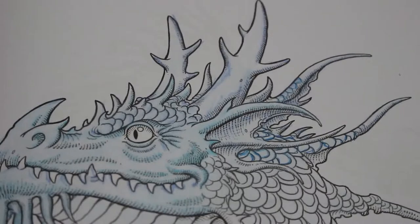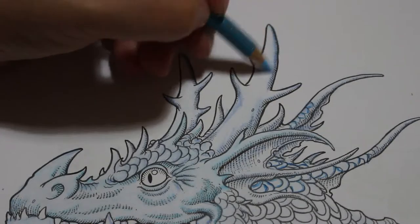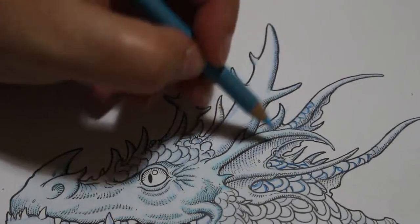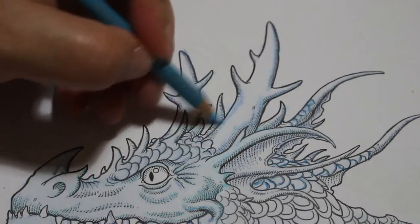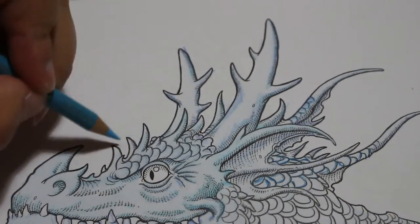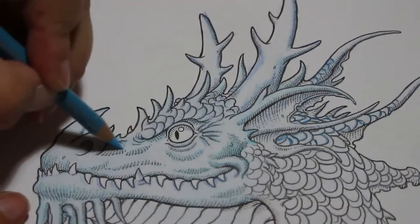And get the non-photo blue on it, which is a lovely colour. Again, this is one of the colours I've used the most of out of my Prismas. It's the one I will need to look to replace soon, maybe next month. Yeah, I do like this one. There's enough on that bit though.